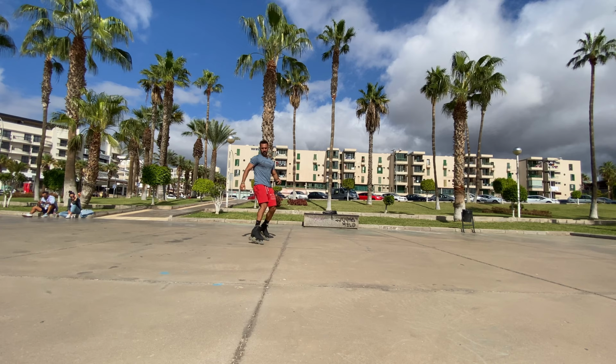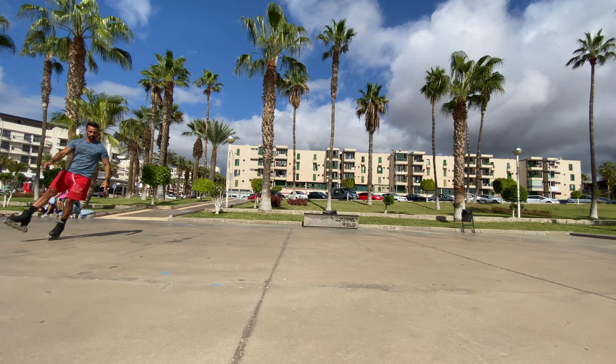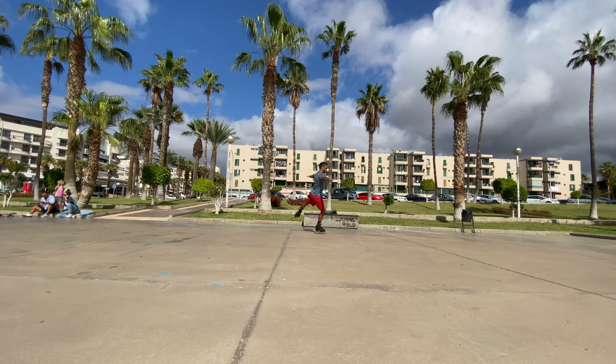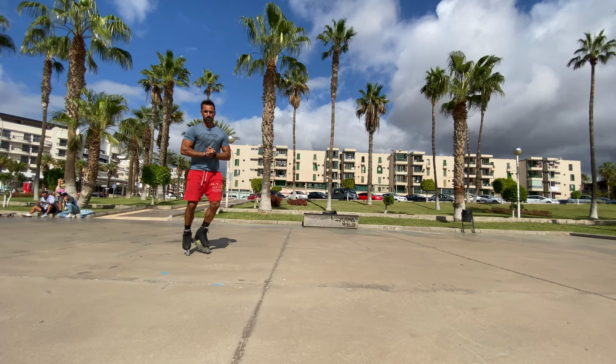First of all, we have to decide how we're going to go into the jump. Are we doing backwards crossovers to an edge and then stepping forward, or are we doing a mohawk into the edge, stepping forward? First you have to decide which one you're going to do, and then from there, the technique is almost the same. For this first one, I will do it from the backwards crossovers.